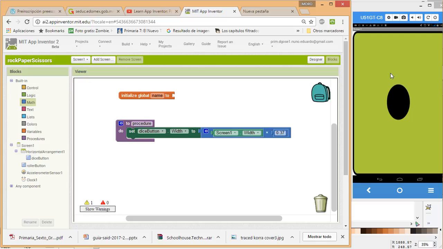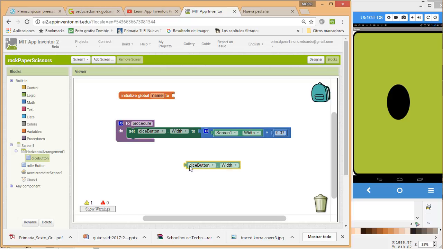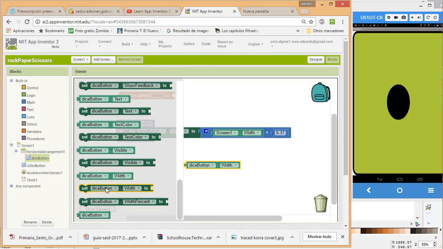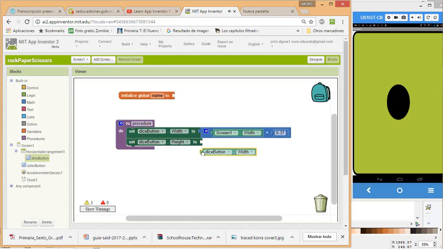And now, because this is a square, I am just going to use this value, the dice button width, to set the height of the dice. So we're going to use this value here for the height, the one that we have just calculated. Okay, and with that procedure we are going to make it.